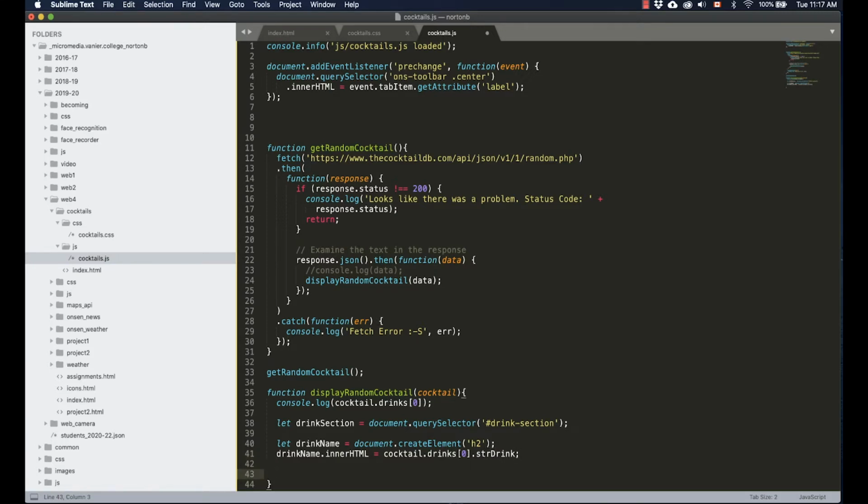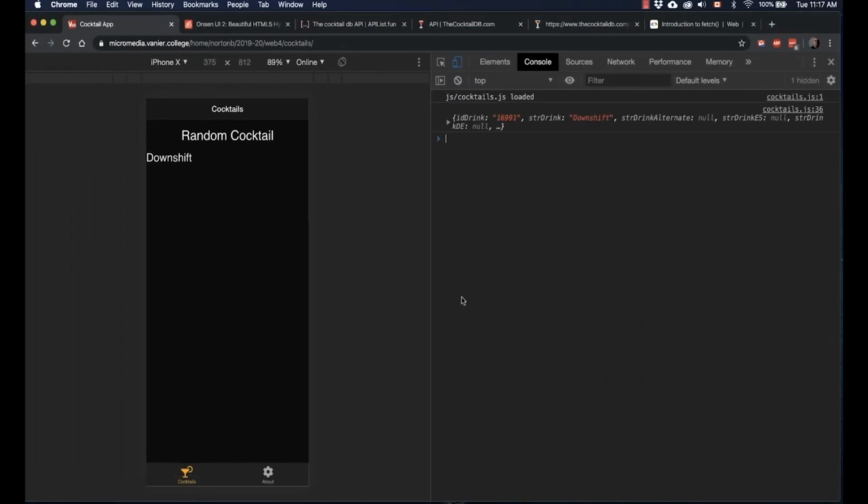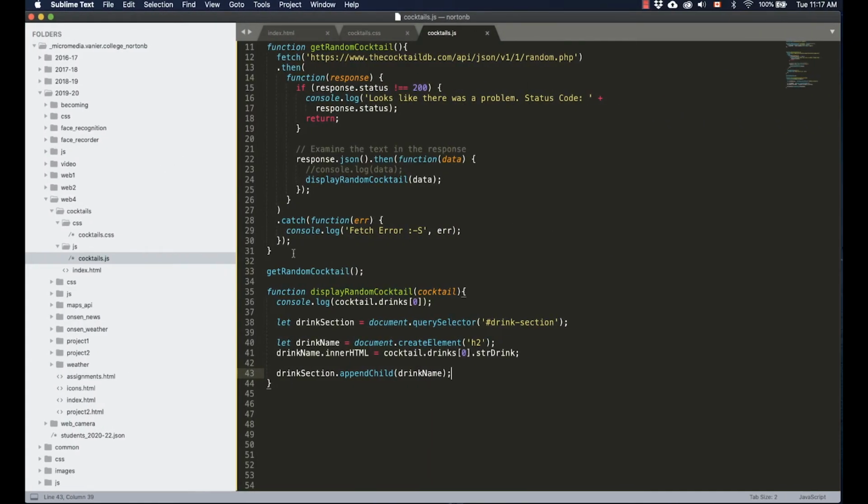And then we're going to append that, or add that to the page, using appendChild. So drinkSection.appendChild(drinkName). And if we come back here and refresh, now you can see we're getting the name of the drink here on the page.